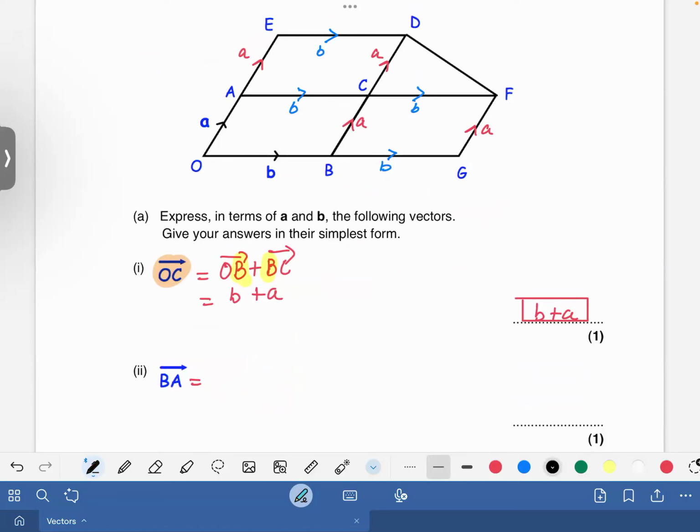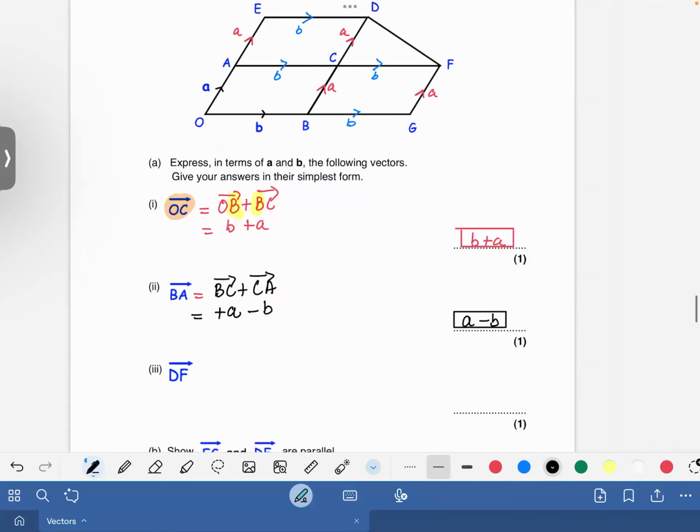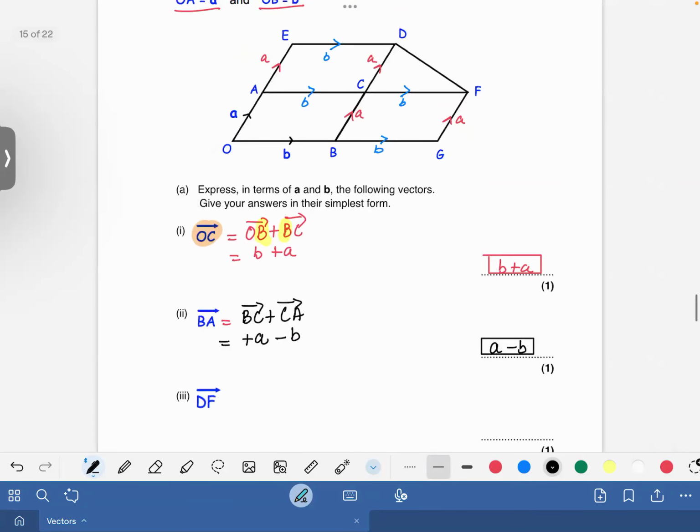All right, now B to A. Start the car from B and go to A. What is the route, Yamuna? B to A. Sir, it's vector BC and CA vector. Very good. Vector BC plus CA. BC is what? It's plus a, and CA is minus b. You are going from C to A. Oh yes, direction change. Okay. Yes, direction changed. Be careful with the direction. All right. Taiyaba, beta, tell me DF. D to F.